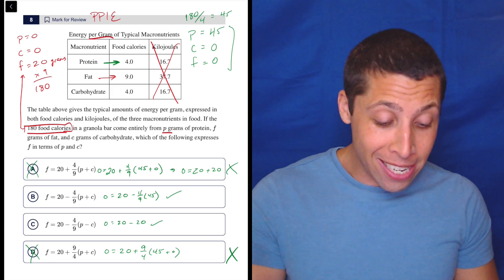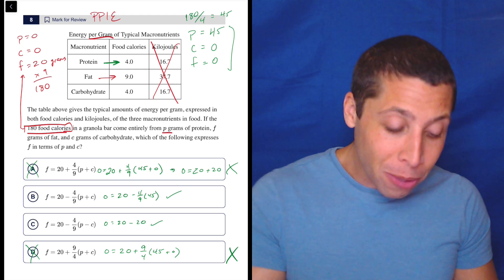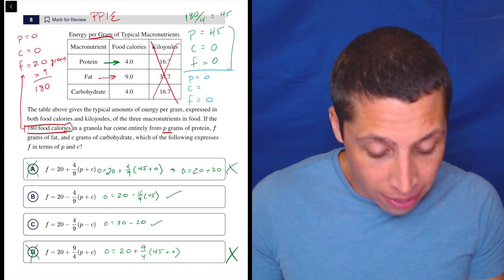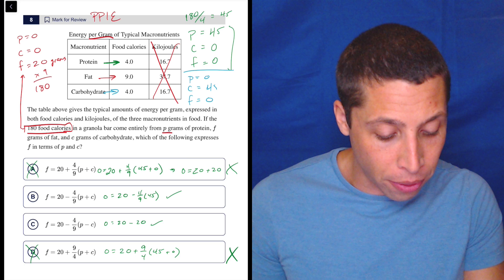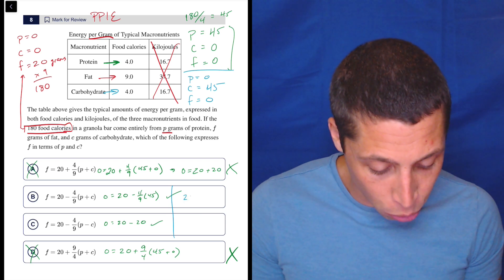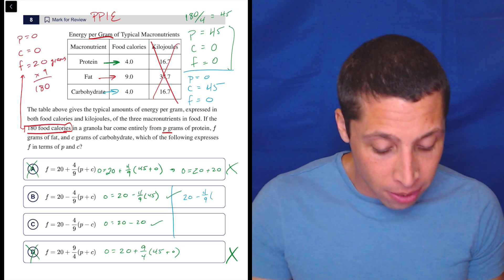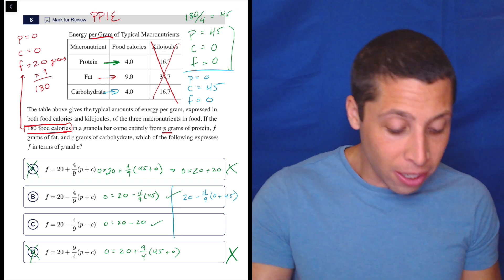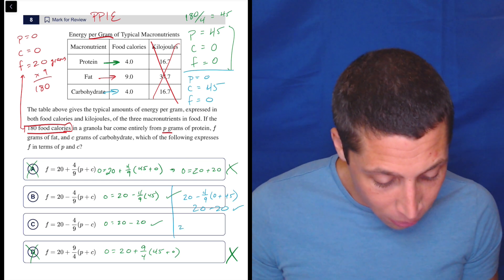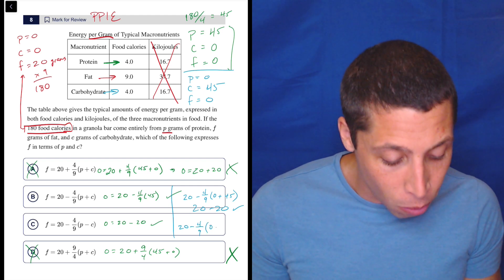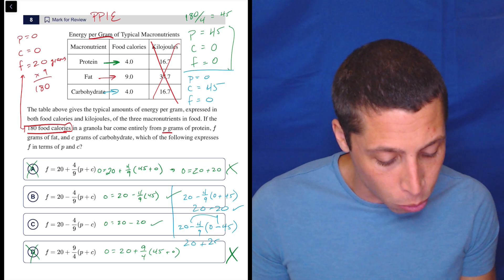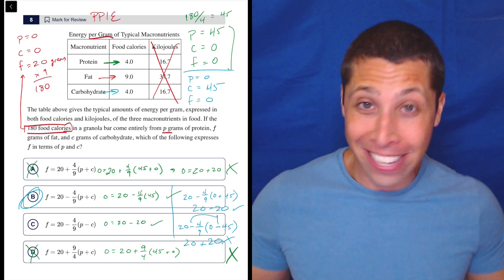Now I might say, well, we did zero fat. We did all fat. We did all protein. Why don't we do all carbs and see what happens. So let's do zero for the protein. Let's do zero for the fat. And since carbs are basically the same as protein, I don't need to really do the math again. This is also going to be 45 grams of carbohydrates. So hopefully that works with the two choices we have left. So this is going to be 20 minus four ninths of now zero is P plus 45. So it's still four ninths of 45. So this is still 20 minus 20, which is still the zero fat that we want. However, if we did that in choice C, we'd have 20 minus four ninths of zero minus 45. So those two negatives, they're going to make a positive. So this is going to become 20 plus 20 and that proves it wrong and proves B right. And that is the answer after a lot of annoying work.